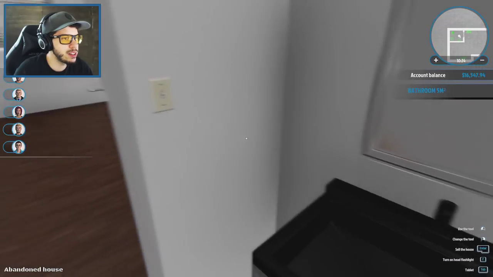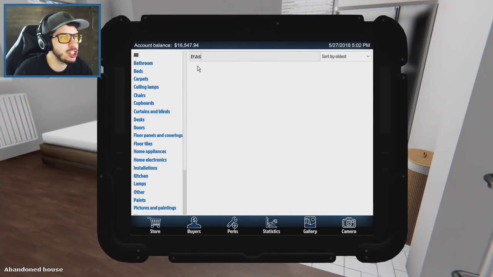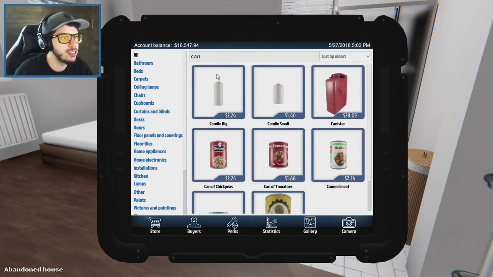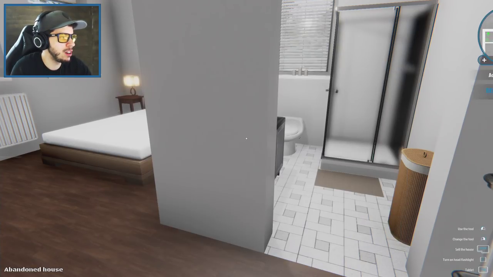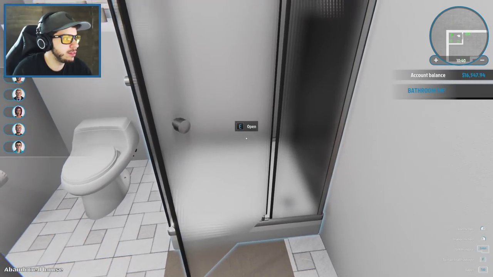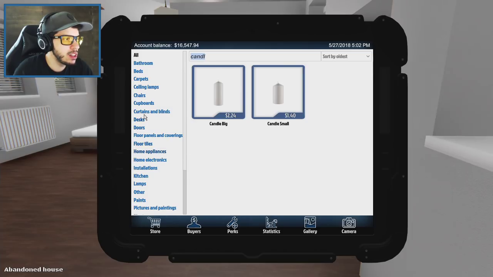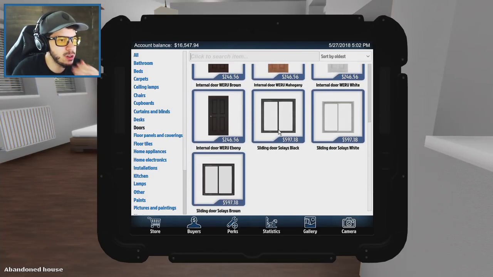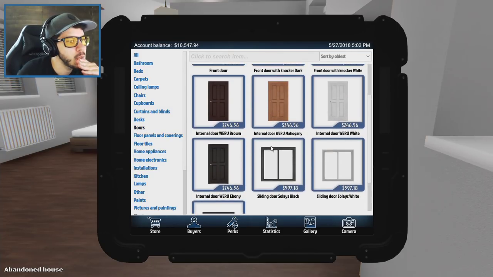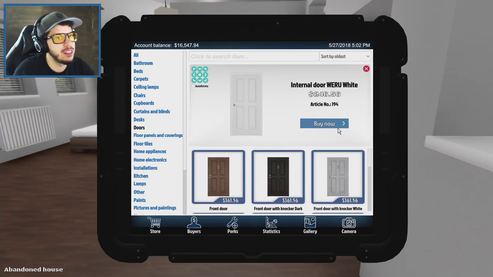Beautiful, beautiful experience. Is there a trash can? If we can get a trash can, that would be trash. Can? Nah, there's no trash can, unfortunately. We can get a can of tuna in the bathroom, but I feel like that's not what you guys want to go for. Okay. Oh, we need to put a door. We also need to put a door. A door? So let's get an interior door. Internal door. Should we just get a white door?